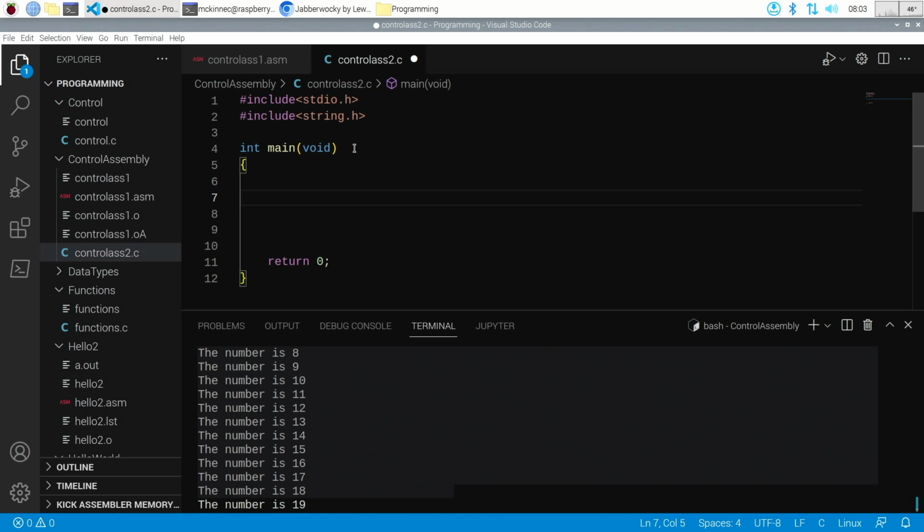So what are those? We could have a for loop, a while loop, and then the do while loop. The for loop in some sense is a special case of a while loop, but it's so common to use that kind of construction that C elevates it to sort of a primitive type. Okay, so let's just start with the while loop. The basic form of a while loop is this.